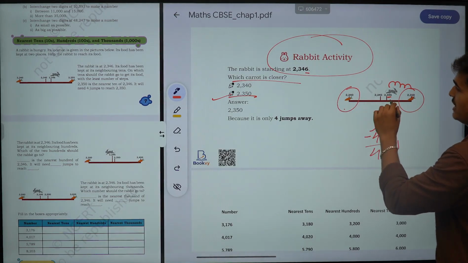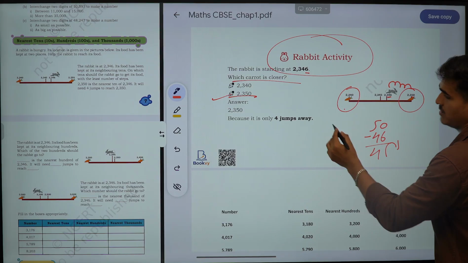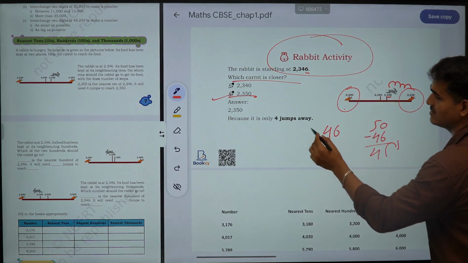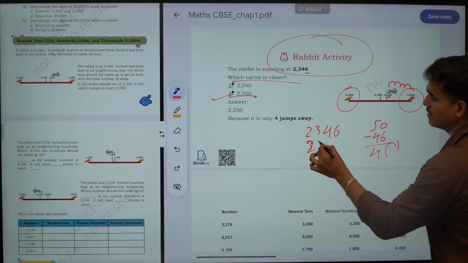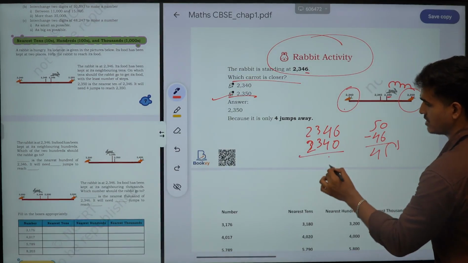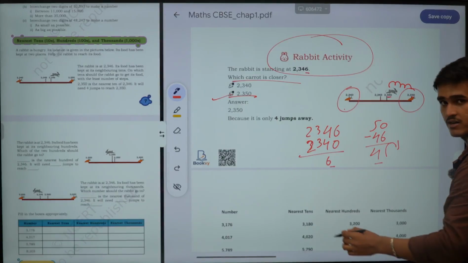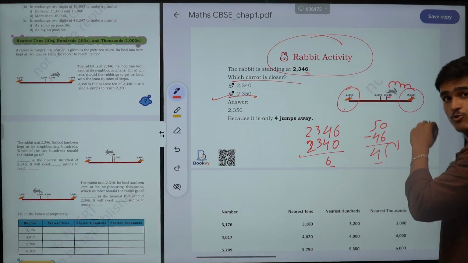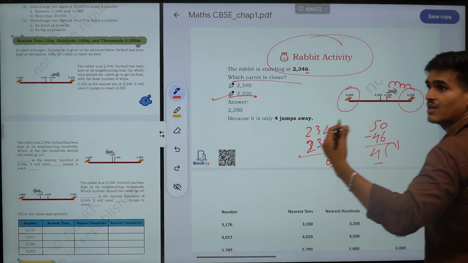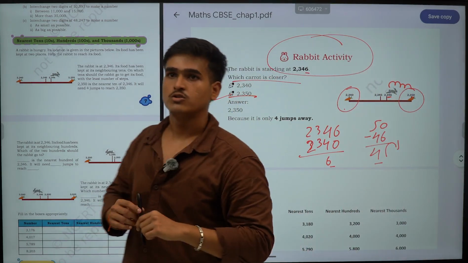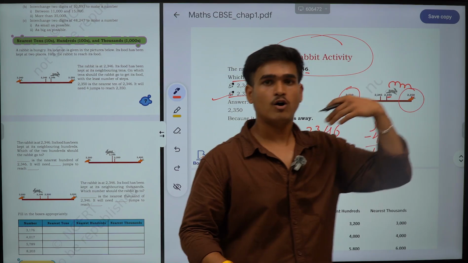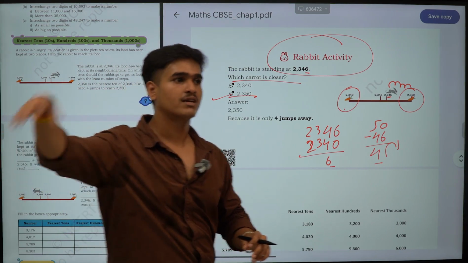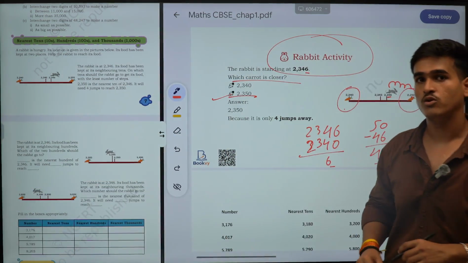And for the other one, it would take 6 jumps. Why? Sir, the rabbit is at the 46th position, 2346, and the carrot is at 2340. So what's the difference? Sir, 6. So is 4 bigger or 6 bigger? 6 is bigger, right? 6 is farther away than 4, right? So he will go to the 4 side, where it takes the shorter distance. Suppose you are going to school. You have 2 doors, one that leads directly to the school, and one that goes around the ground, temples and all, and you have to reach the school. Which door will you pick?